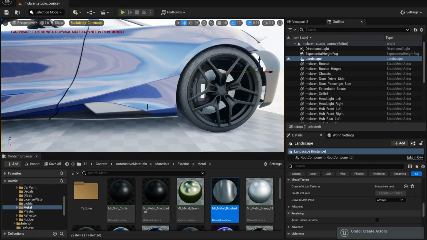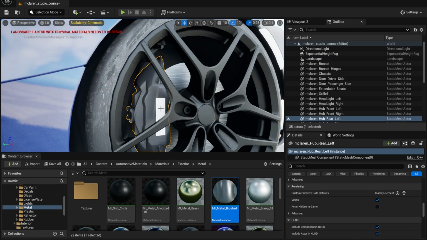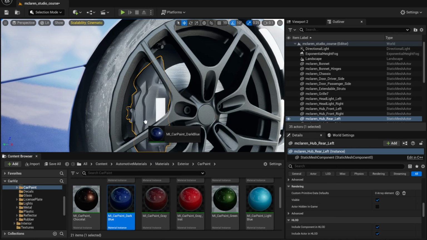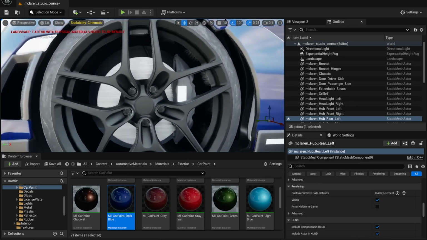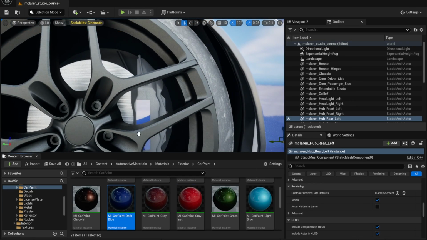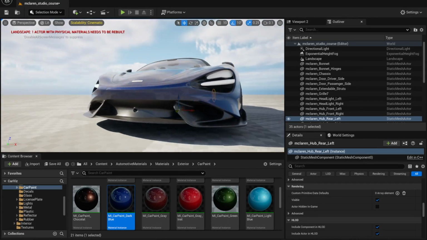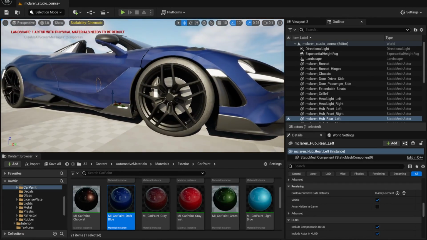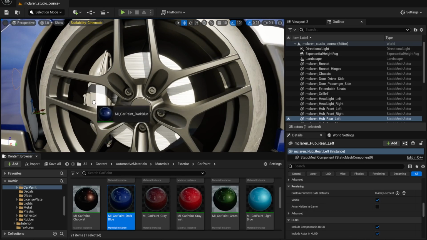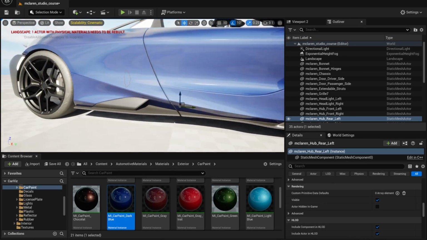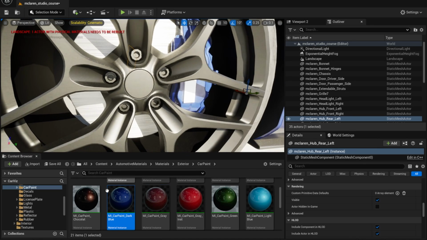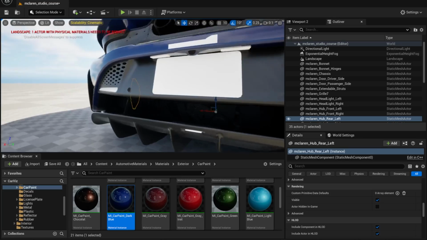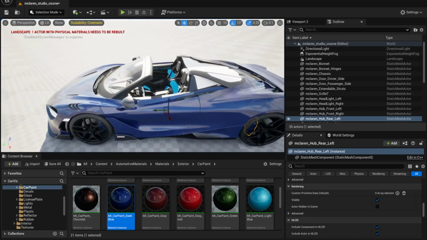So what I'm gonna do is that I'm gonna be making the calipers the same color as the body paint. And I'm gonna be applying the same exact material to it. It's car paint. This material right here, and I'm just gonna apply the same one to that as well, so it can just hide. And with this as well. Pretty cool. And finally this one too. And yep, we are good to go.